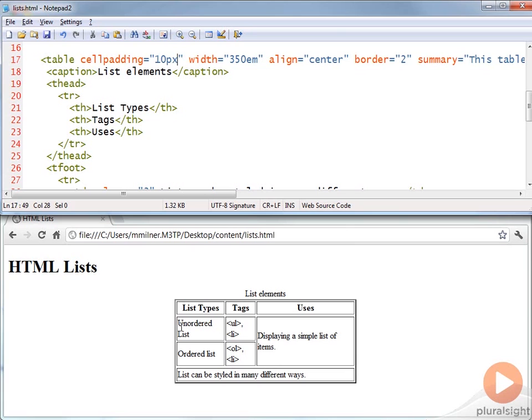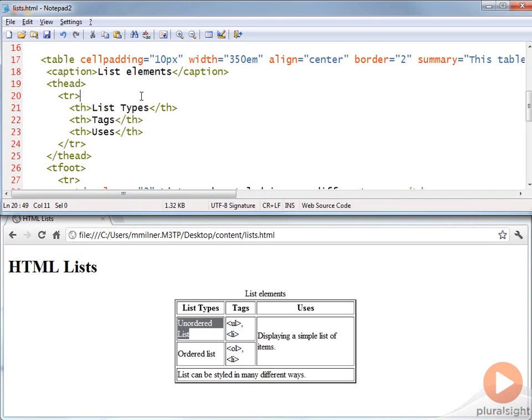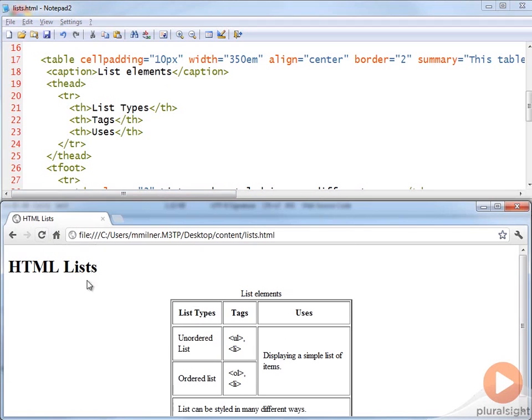And what you'll notice is you can see how the unordered list right now is jammed up against the left side, as are all the tags. And so if we change that now and say that we want the padding to be 10 pixels, I've now added this buffer of 10 pixels between my content and the edge of the cell. So the cell padding really gives you the pad around that content, but within the borders of the cell.